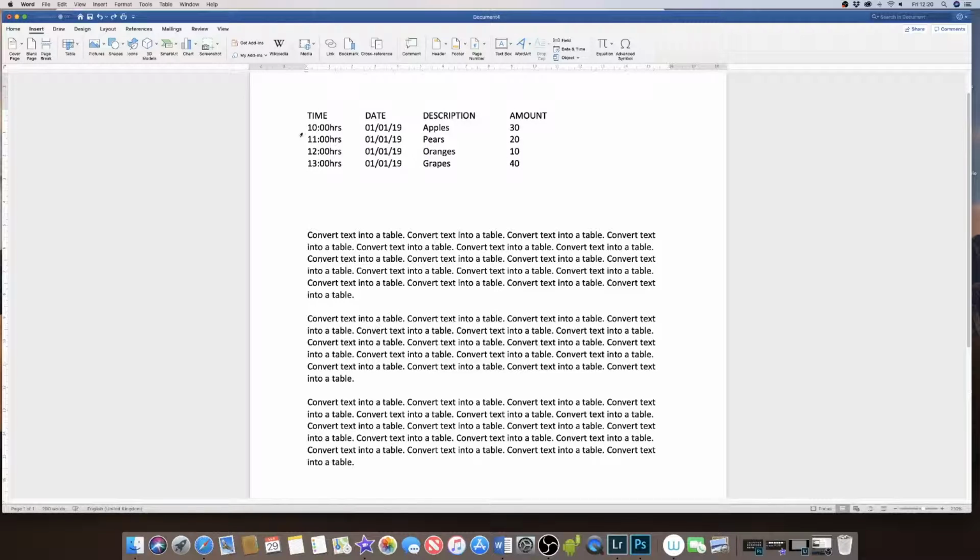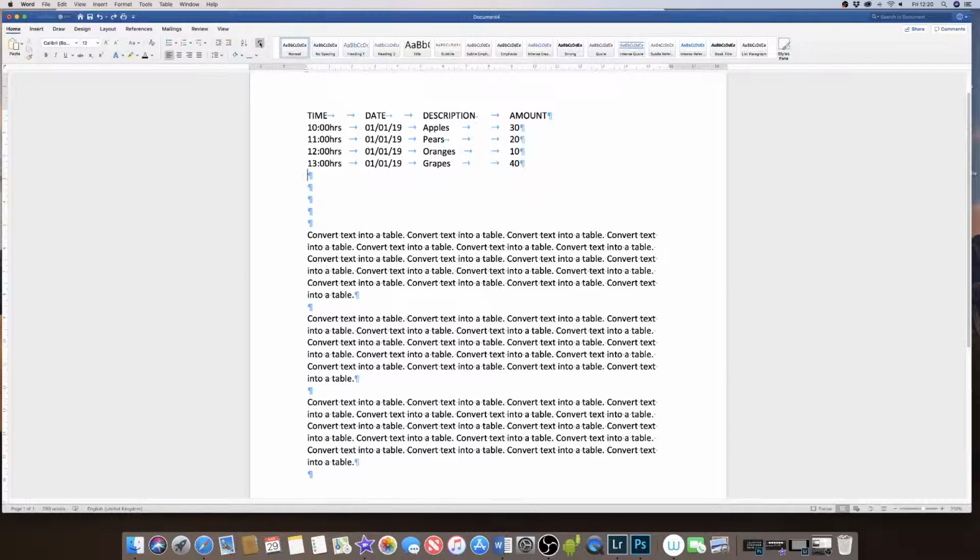I've currently got a document set up where I've got a series of columns that I have inserted, and if you have a look at how I've constructed them, you'll see that I've been using the tab key. This enables you to get nice straight columns when inserting information such as this.